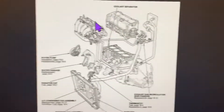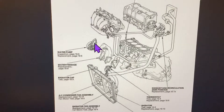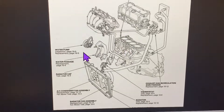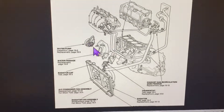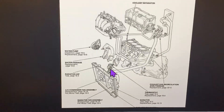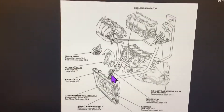Let's talk about the last point, which is the plastic water pump impellers. What if the impellers are broken? If the impellers are broken, the water pump will not do anything — it would not be able to push any coolant inside the block and it's going to be worthless, just sitting there not working, and you need to replace it. Hopefully that is all understandable. I researched all of them as well.